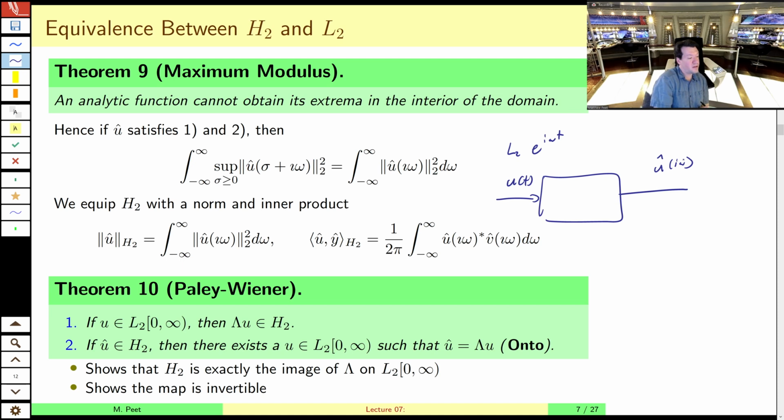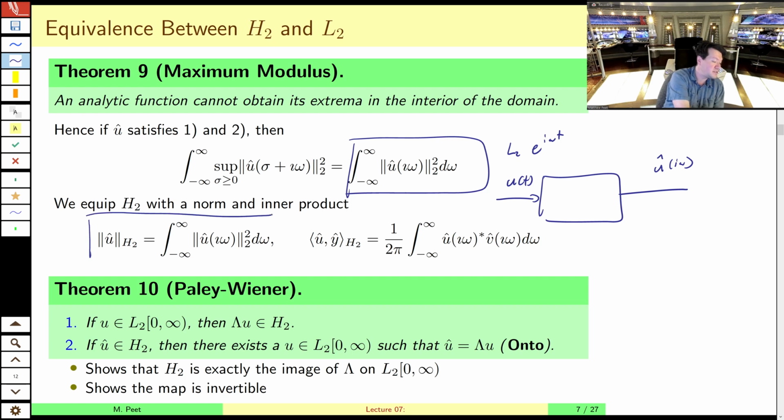In any case, the point is that this norm that we're defining satisfies the properties of a norm space. So if we have these functions which depend on this frequency domain variable, indexed by the frequency domain variable, we can define a norm on that space. That norm is referred to as the H2 norm. So any such signal has a finite H2 norm. Don't get that confused with the norm of a transfer function. Transfer functions we have not defined yet. We're talking now about signals in the frequency domain, not systems, not transfer functions yet.